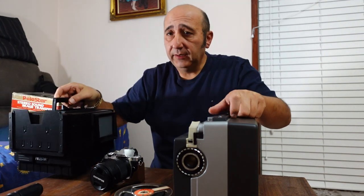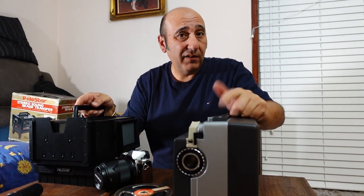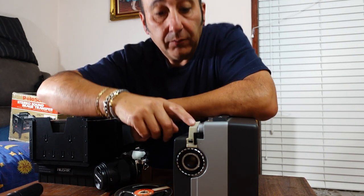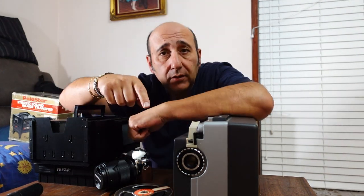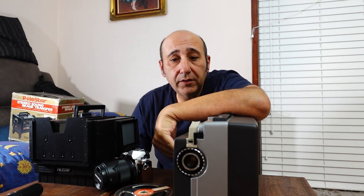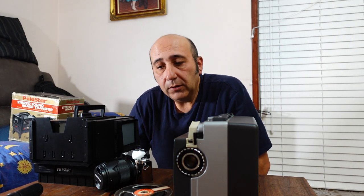So you're going to need film, obviously, and your projector. If you don't have a projector, jump on eBay. They're going for about 130, 200 bucks these days. But you've got to make sure that it works and the bulb works, because it's the bulb that matters. If the bulb's gone, it's useless, and trying to find a bulb for these old clunkers is very hard. So if you're on eBay, ask them, does the bulb still work?